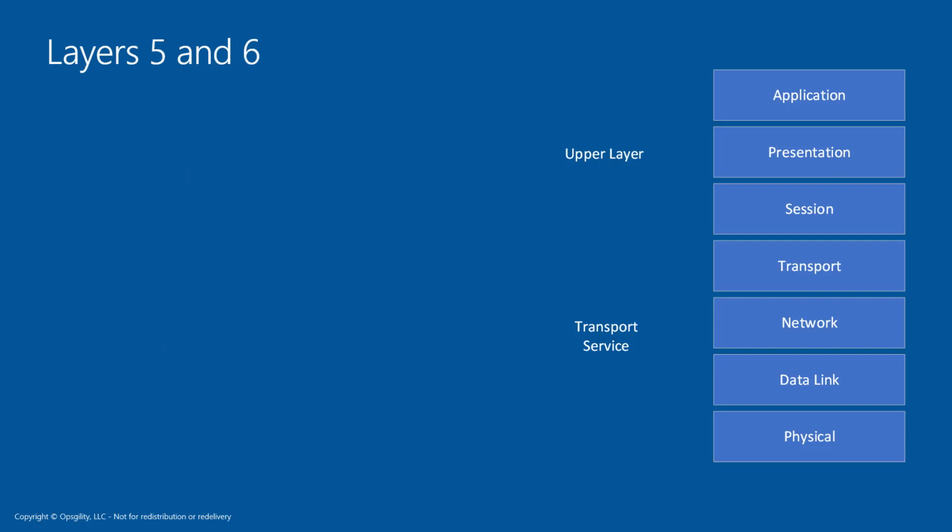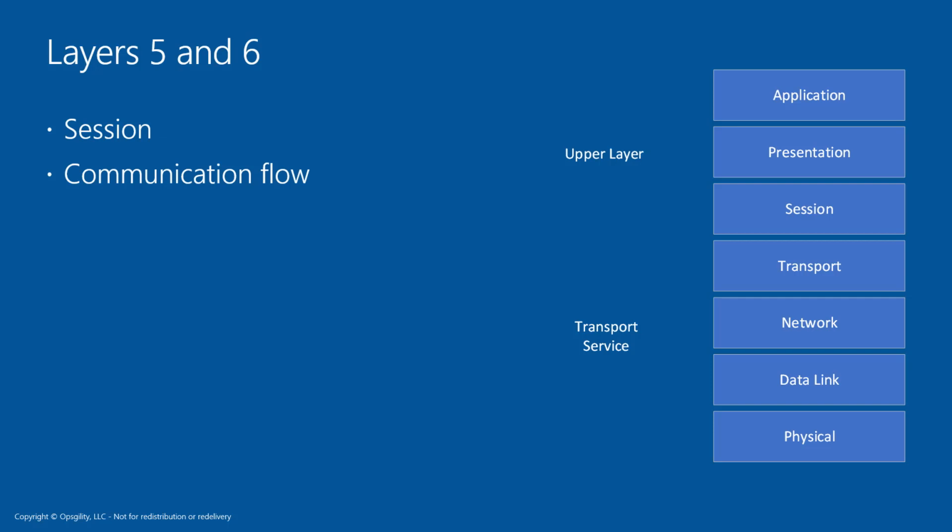Now we're moving up to the session layer. And that's all about communication flow. You're not going to hear that much about the session layer or the upper layers of the OSI model, because not as much happens in those layers when it comes to infrastructure for an IT administrator. Mostly it's the transport service that has to do with infrastructure, getting data from one place to another. The session, application, and presentation layers have more to do with programmers. The upper layers basically are set up by the programmers, and how that data is going to flow down to the transport service is all done through programming.